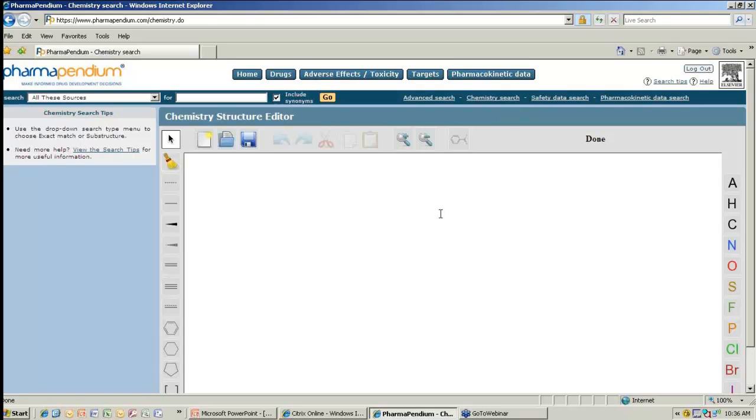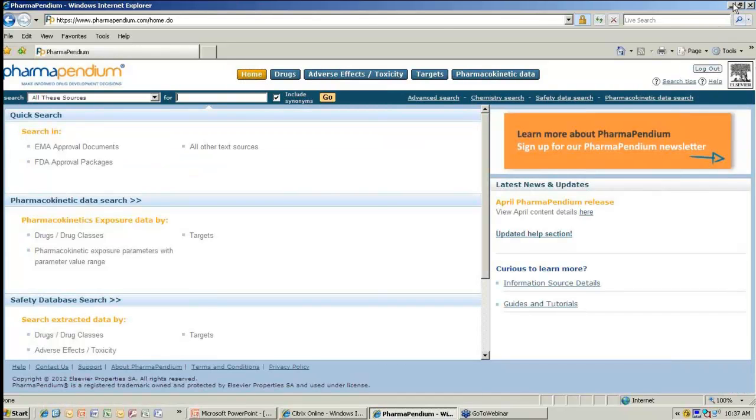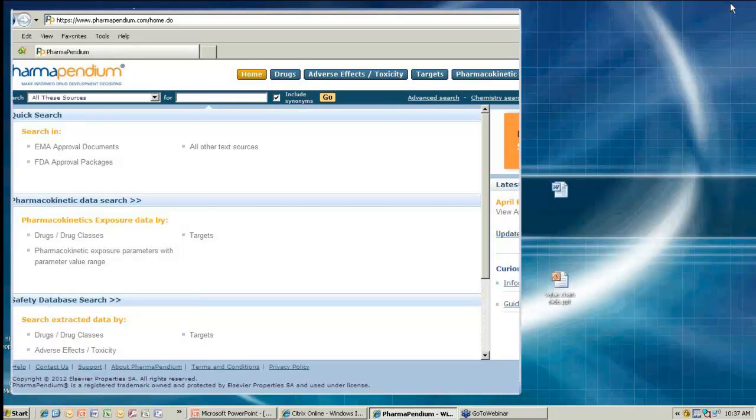If anybody requests a specific example regarding the chemistry search, we can have our senior product manager send over a file to you so that you can get a better idea of how to use this chemistry search feature, which has been quite popular with customers in the past. Okay, great. So, if you would like more information or a specific example, then by all means contact us after the webinar with the email address that you'll see in the follow-up emails. We'd be more than happy to hear from you.